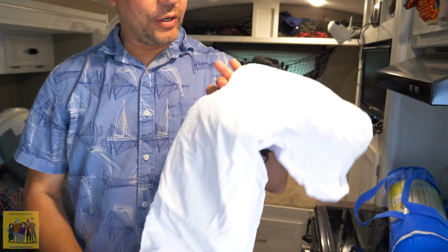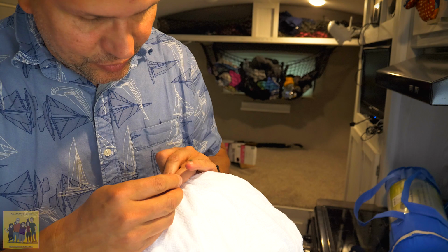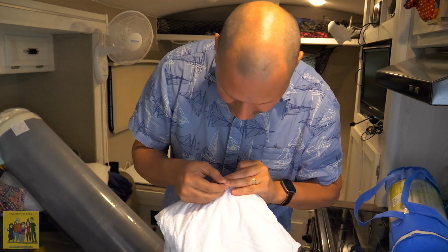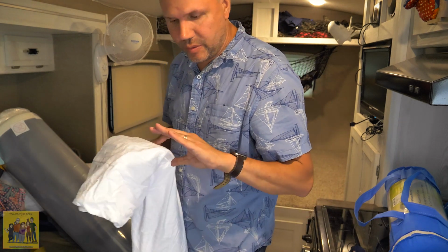Get a mattress protector. These are the waterproof ones. This way if you spill coffee on it or stuff like that, it's not going to mess up your mattress.